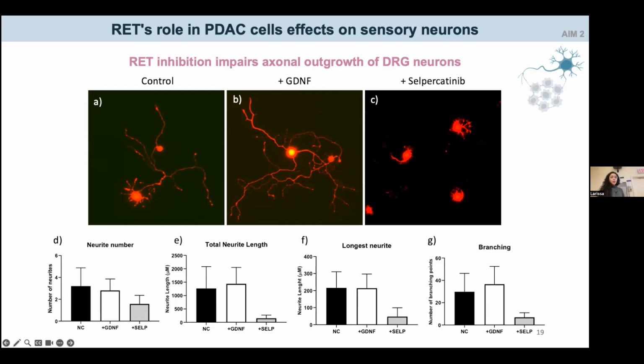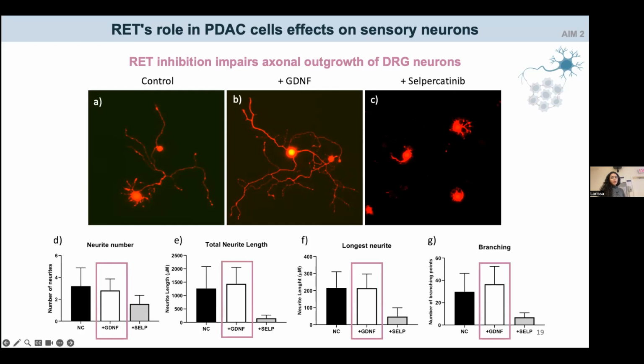So the isolated DRG neurons were cultured in F12 medium, supplemented with GDNF, artemin, or sapropcanin. Here I only have the data for GDNF and sapropcanin. After isolating and treating the DRG for 72 hours, we stained the DRG neurons with calcein red-orange, which is a dye that will mark all the live cells. Here in this image, you can see representative pictures of these DRG neurons. So this is our control, after treatment with GDNF, and then after treatment with sapropcanin.